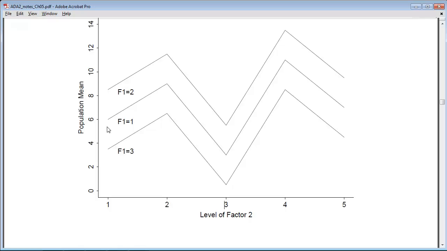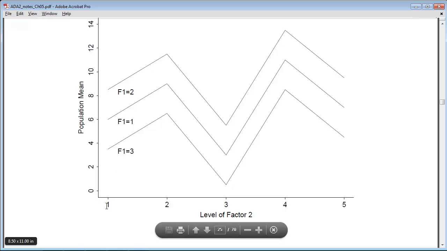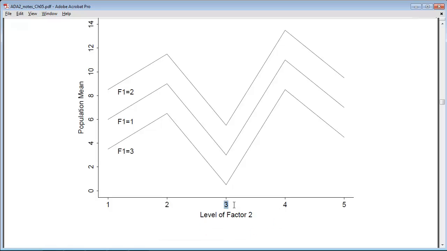Now you can see that the mean for different levels of factor 2 is different, right? Sort of medium, high, low, high, medium. But the structure of the differences over the levels of one factor does not depend on what level of the other factor we're at. And because there is no dependence between factor levels, there's no interaction, and that corresponds to our additive model. Because if we know the mean level for each level of one factor, and we know the mean level of the levels of the other factor, we simply add those effects together to get the prediction for the mean for that cell. Boy, that's a lot of words.